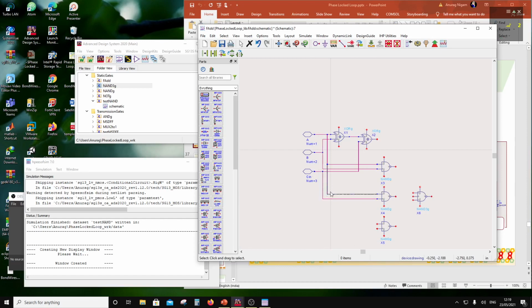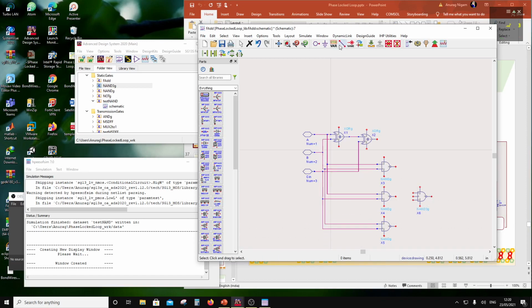Then I'm going to have B with carry. Right? B with carry. So I have got A with B, A with carry, and then B with carry. This is carry, so this is a wrong connection. I should have a B with carry. So that's a B with carry.